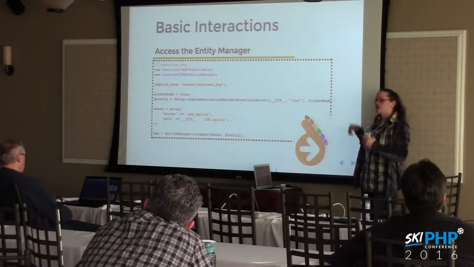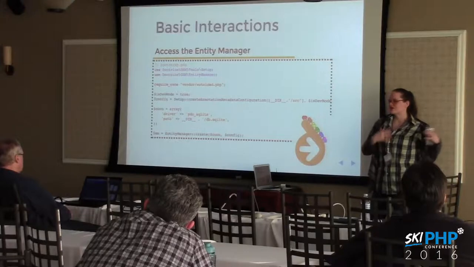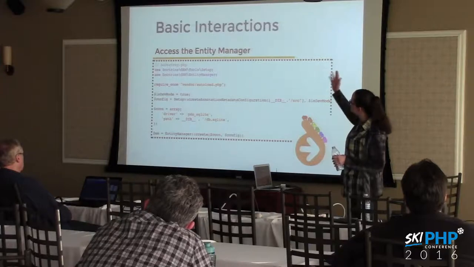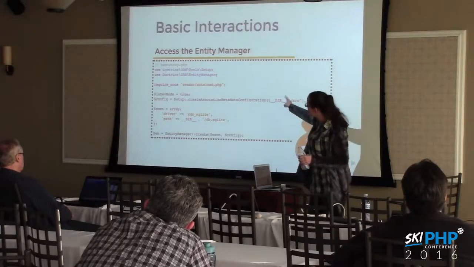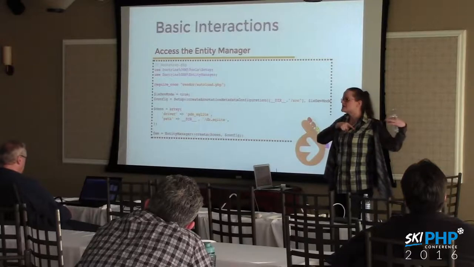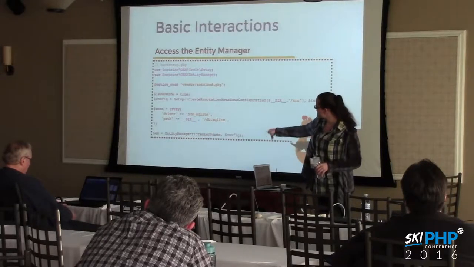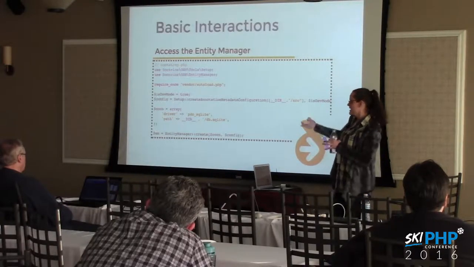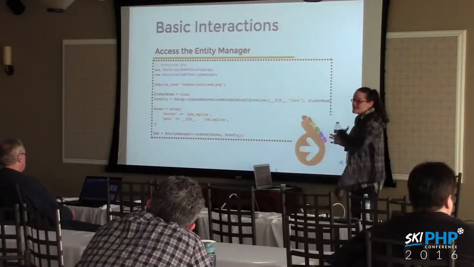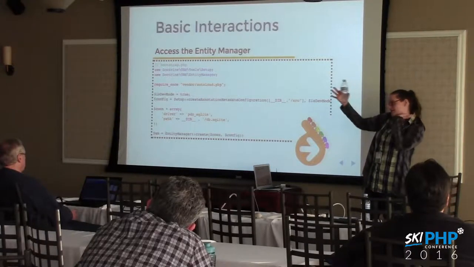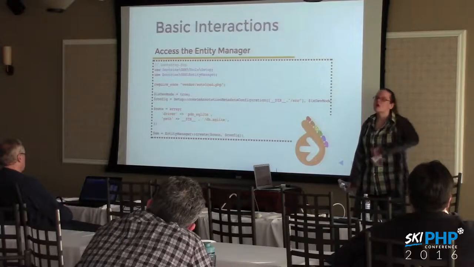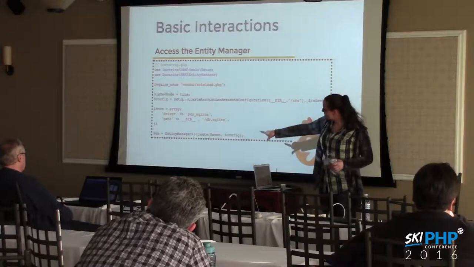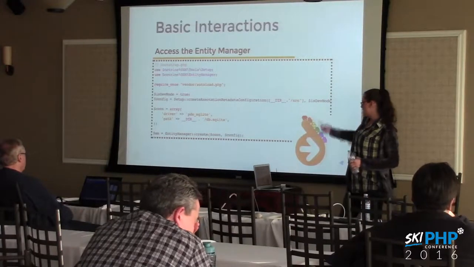And now you see that we have changed to the Doctrine standalone logo, which means we're going to talk about the exact same thing, only not in Symfony at all. So we've got our Bootstrap file, and you can see that here at the bottom of our Bootstrap file, which we talked about at the beginning of the talk, we have now assigned the entity manager create with our connection and our config to the variable EM, so that we can now use EM just like we assigned it in the Symfony stuff. And now once we're assigned to that, instead of the long access string for services, we can just use that EM over and over and over again. This is how we do that with just a standalone. So we assign it to entity manager create with the connection and config information.